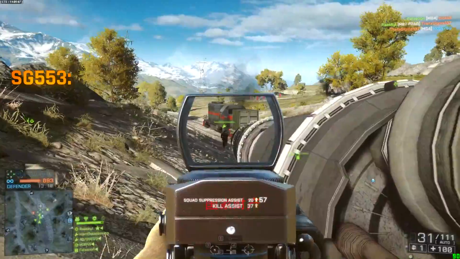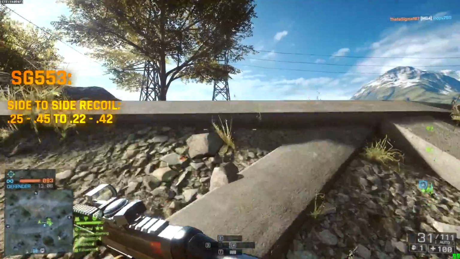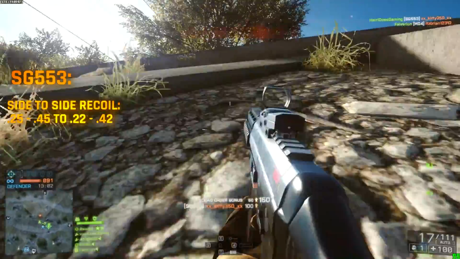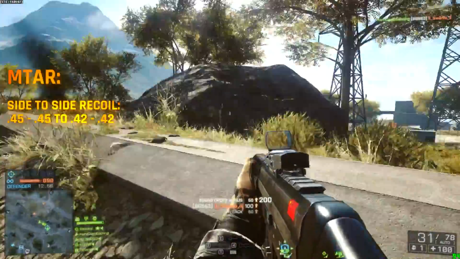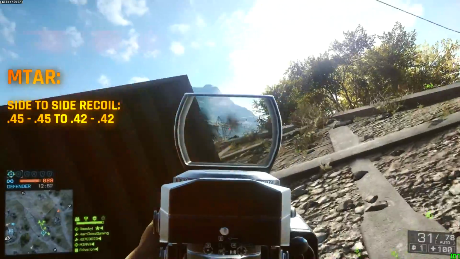The SG553 side-to-side recoil went from 0.25 on the left and 0.45 on the right to 0.22 on the left and 0.42 on the right. I really like using this weapon, so I'm pretty happy about this change. And finally, the MTAR side-to-side recoil went from 0.45 on both sides to now 0.42.